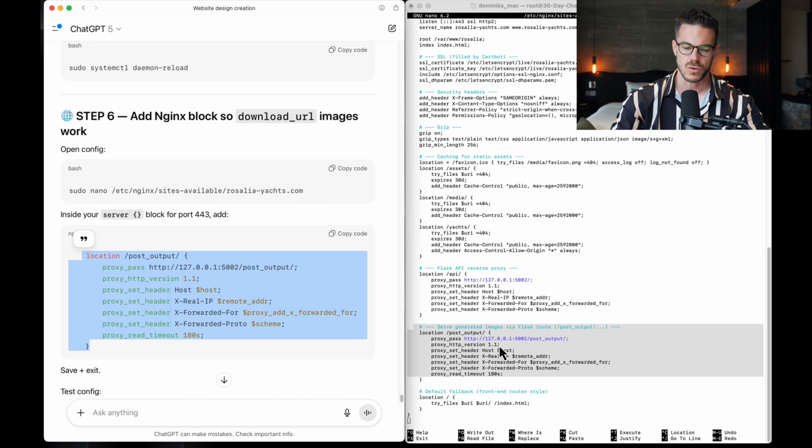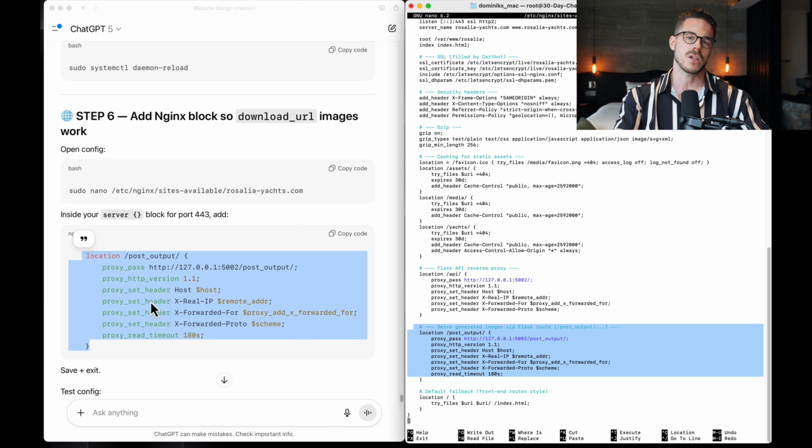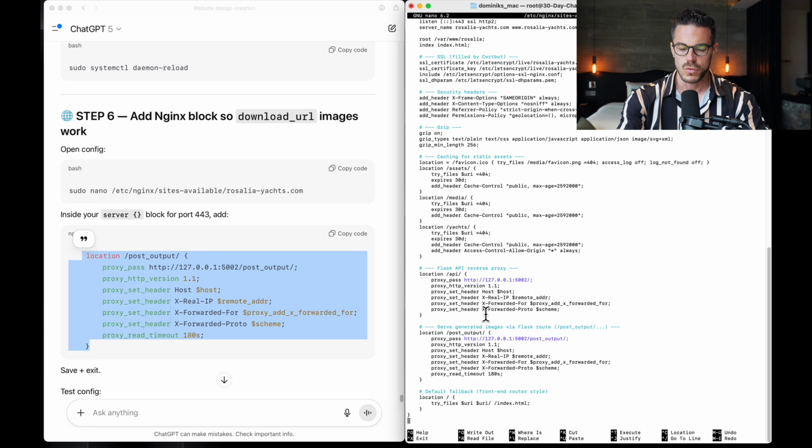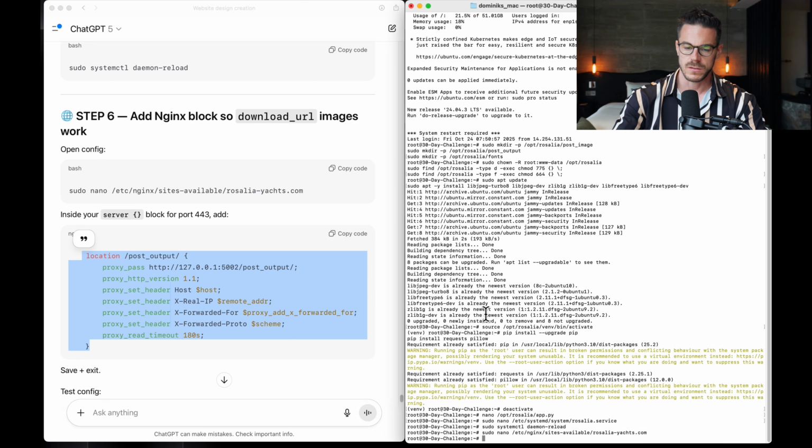the Nginx configuration. And as we did that before, I recommend you to just make a copy of the entire configuration, paste it to ChatGPT and tell it to include exactly that block, or you just use the block that I provide in the resources and ask ChatGPT to adjust it. Very simple. Then you use Control O, enter and Control X to exit.